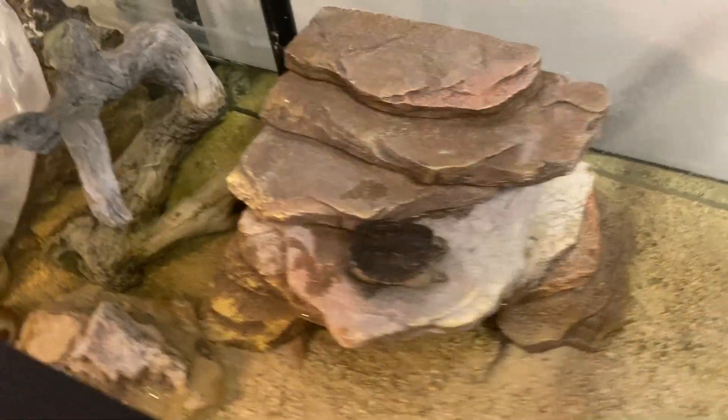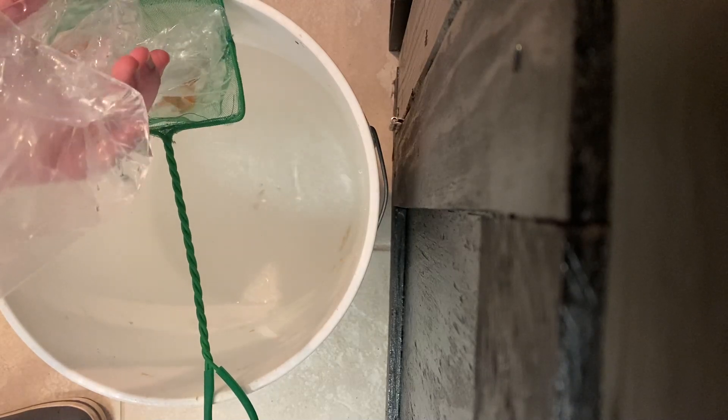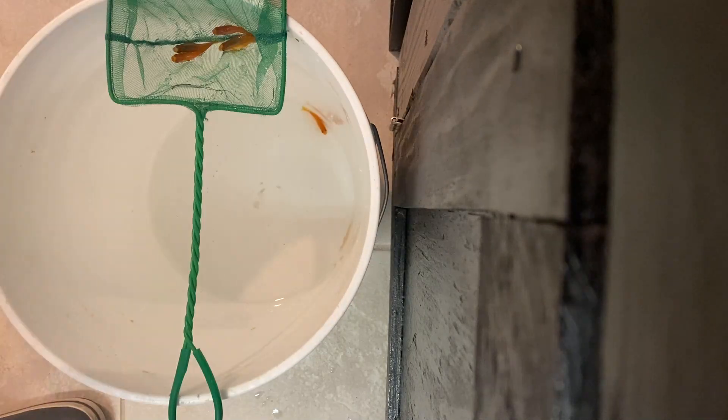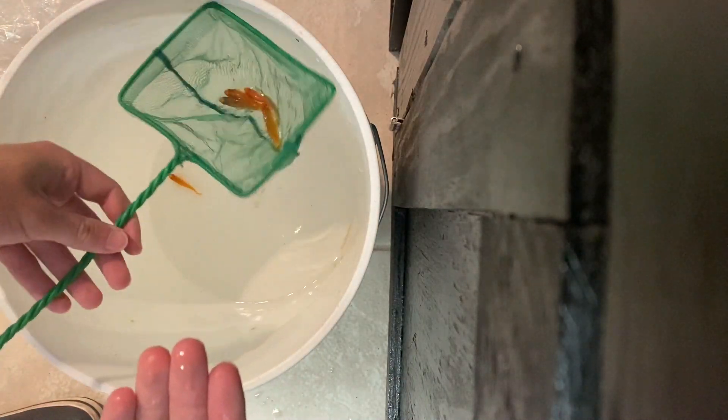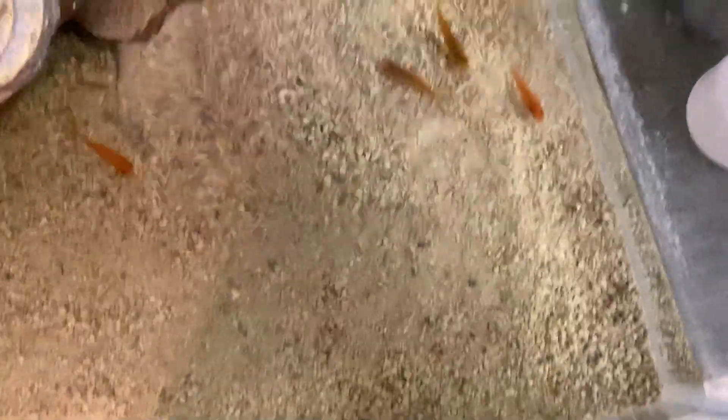Let's put this boy back in here — this is a little shallow, I'm going to have to fill it up with some more water. Let's take these guys out and see if he wants to eat some. Here we go, I'm using my leg as a tripod. Pretty hard to do this with one hand. Oh, a fish got out. I've never held a crawfish before — that's pretty far, let me get this fish. Let's release these guys in here. Hopefully the snapping turtle doesn't eat these guys, at least not that fast. He hasn't eaten any of the other fish so I'm thinking these are going to survive, although they're a little bit brighter in color.